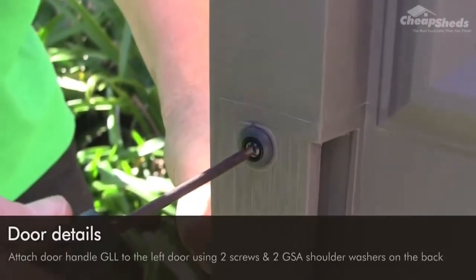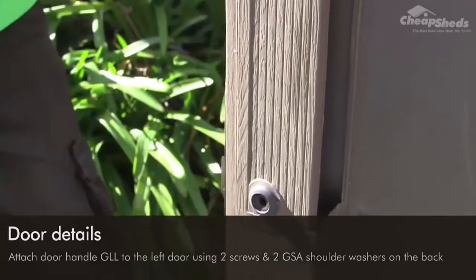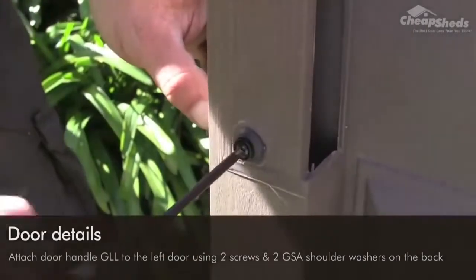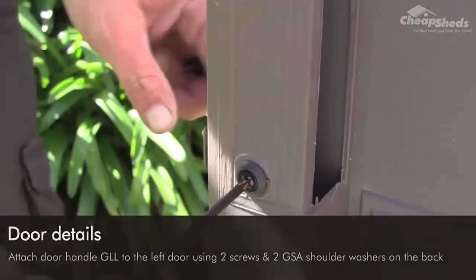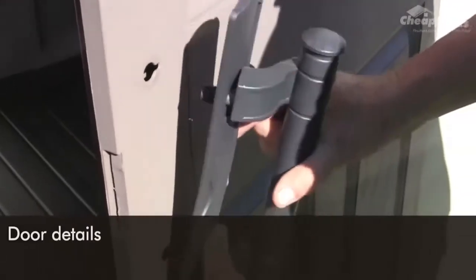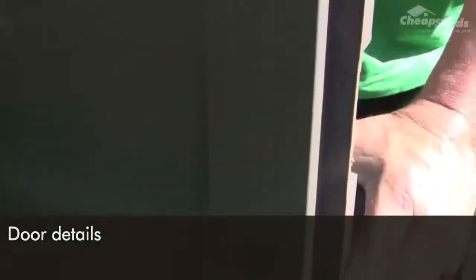Begin by attaching door handle GLL to the left door using 2 screws and 2 GSA shoulder washers on the back. Repeat the same process for the right door, however you'll be using the GLR part.